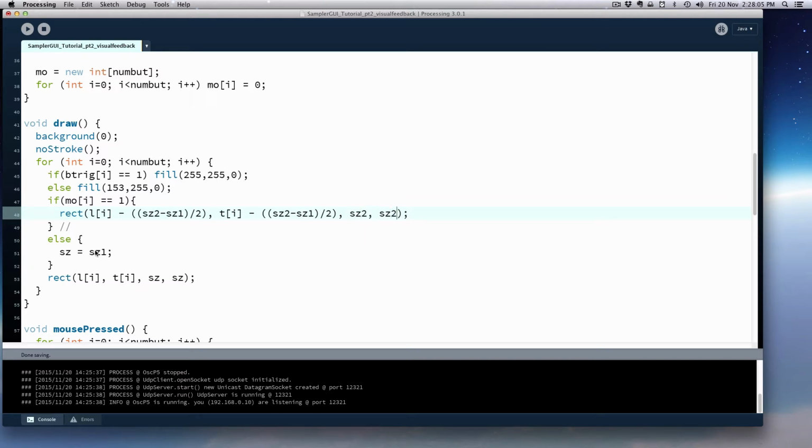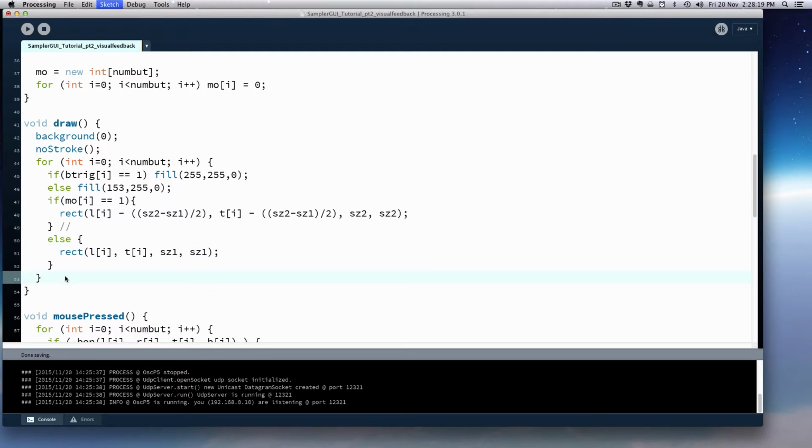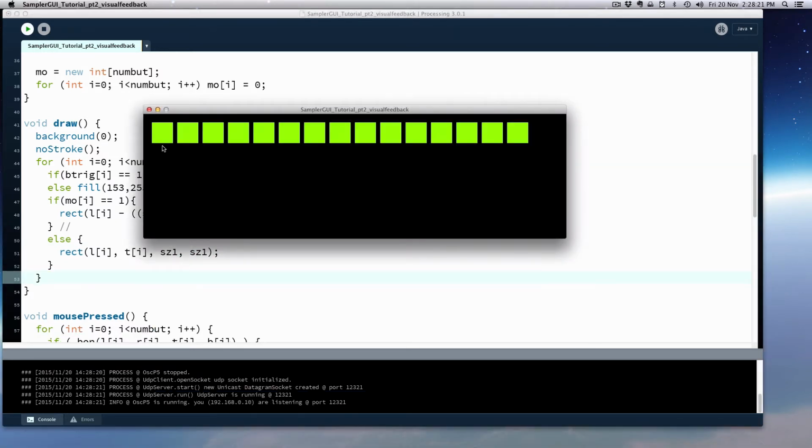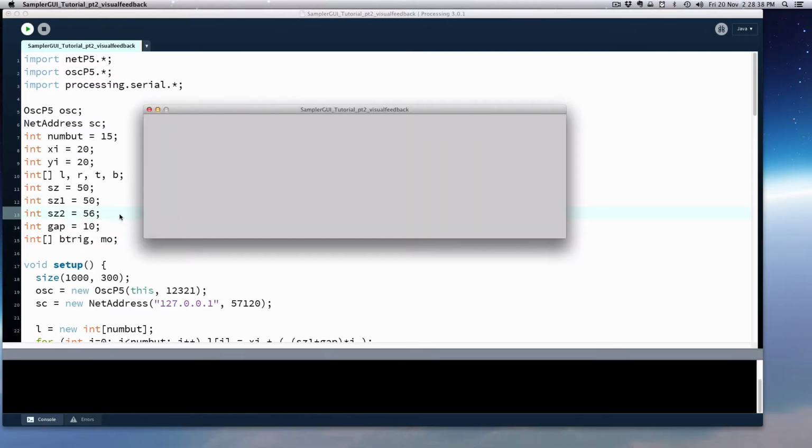And then else, it's just going to be our normal rectangle, which will be size 1 instead of size. So it didn't really need that size variable. We could have kept that size and not have size 1. But we'll just keep that size 1. So if we run that, it should grow proportionally, centered like that instead of to the right corner. Hopefully you saw how to do that. I don't think it's worth belaboring that too much. It's just a little additive. And we can make it slightly bigger. Let's make it 6 until we get something that we like.